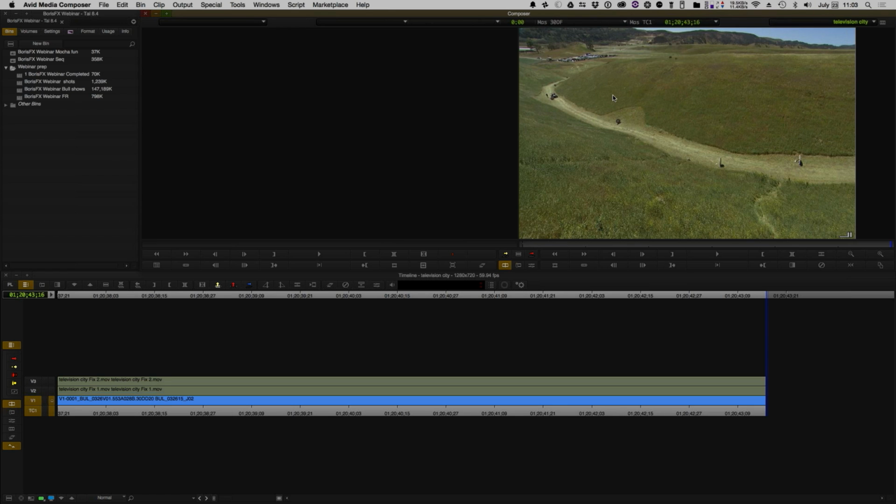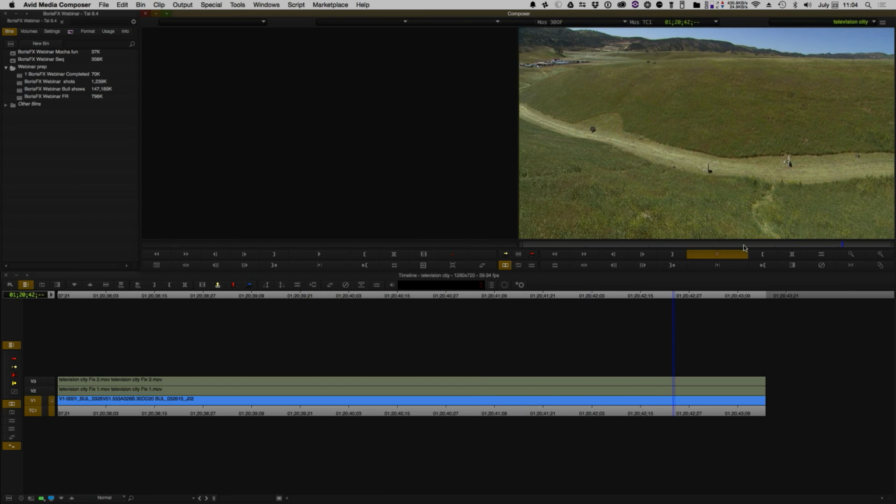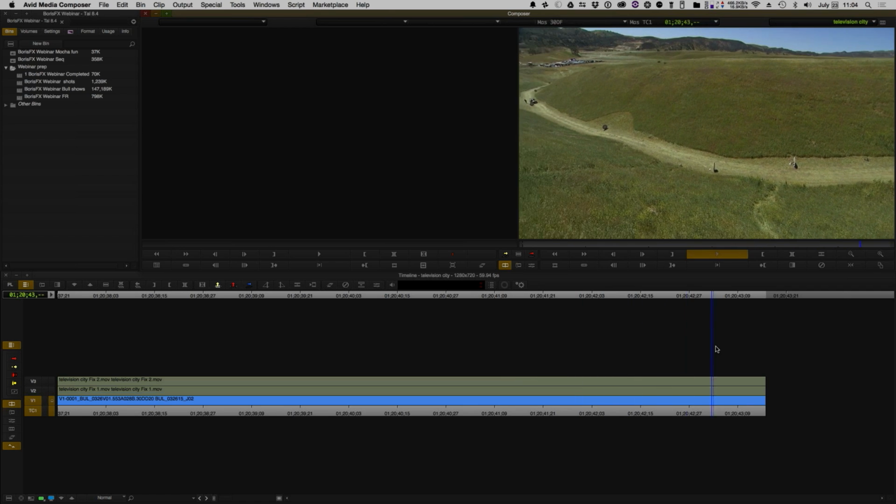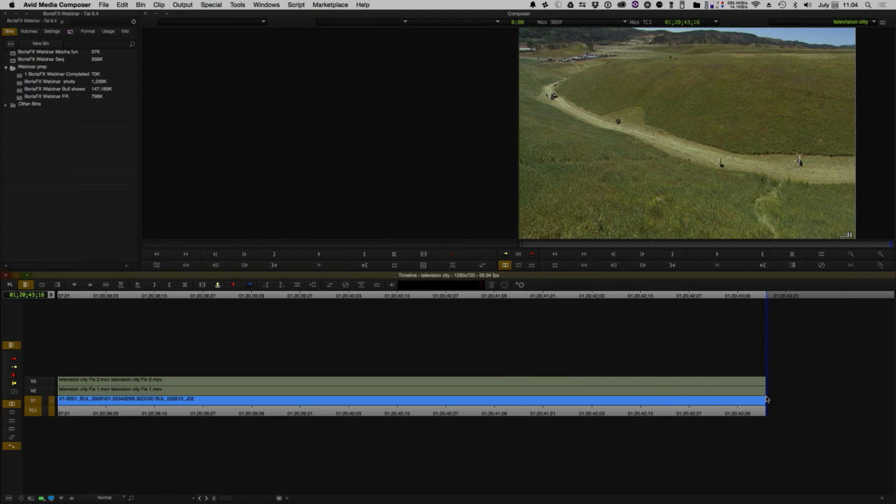Now, some shows don't mind that at all. For some reason, and I thank them for it, the shows that I work on hate this. They hate to see that there is production in the frame. For them, it takes them out of the story of the show. If you do this in Avid, this would be absolutely impossible because the crane move is just not trackable in basically point tracking, which is what Avid does.